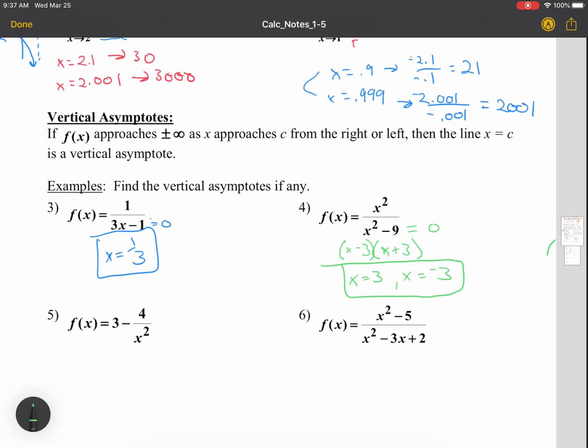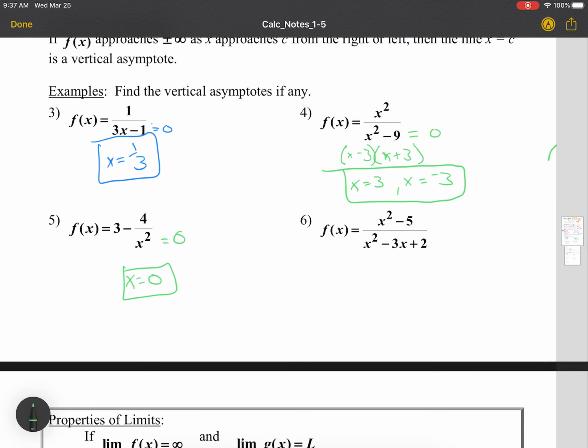All right, for number 5, go down. This should be an easy one. We're setting this denominator equal to 0. Only one result. x equals 0. Okay. And for 6, keep on moving. Same thing we did up there with 4 a little bit. Let's factor out the bottom. I get x minus 2 and an x minus 1. Right, we're saying that equals 0. And that's going to give us x equals 2 and x equals 1. Okay. Remember, these are where the vertical asymptotes are.